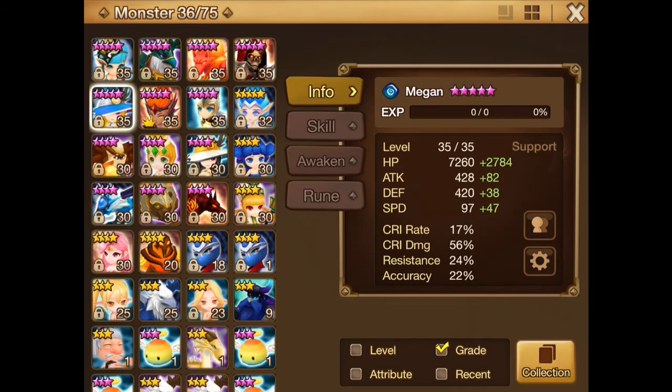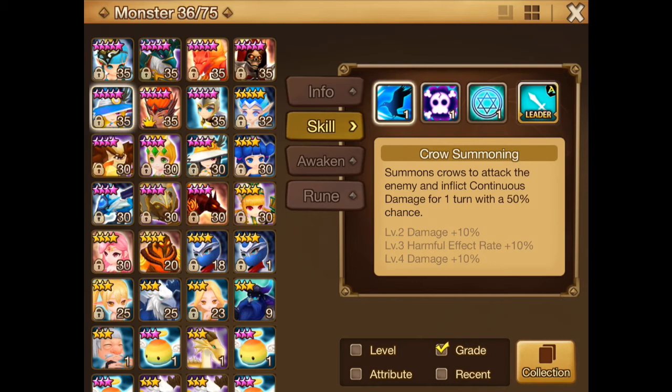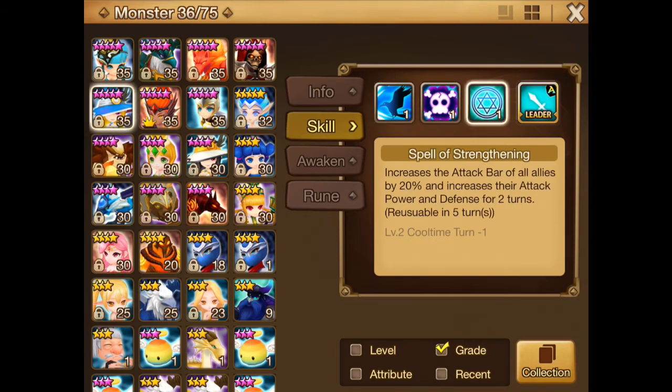Megan is also again a very good support unit, but she should also be left at 5 stars for now. I haven't done anything to her skills yet, but it could be beneficial to get this cooldown timer lowered.